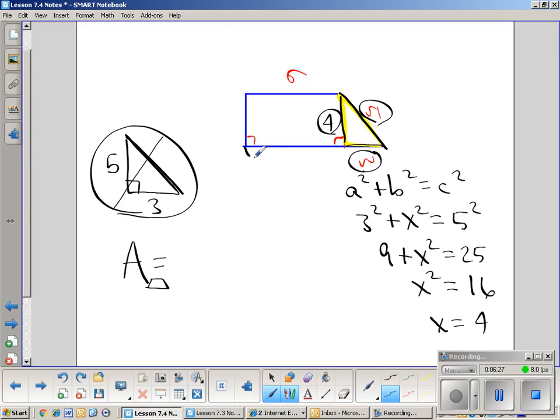How long is this side? 6, because we've created a rectangle here, haven't we? And so if the top is 6, this is 6. Okay? So the formula is 1/2 the height times the sum of the bases. Again, I would copy it down every time you have to look it up.